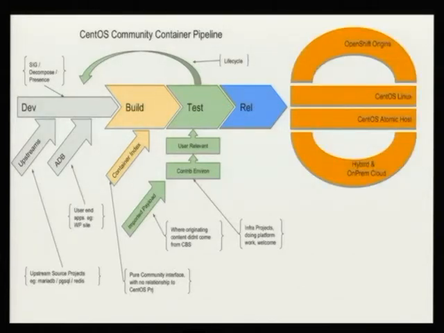Now when you're ready to release, we have a couple of ways that you can release stuff, which is where we do the validation stuff. On the container pipeline, this is how we're implementing it. We've got an OpenShift Origin instance that should be up, I think, in the next couple of weeks. I think end of Feb is the target. What we do have right now is CentOS Linux running on native hosts that you can deploy Docker and Kubernetes into, and do your validation and all of that stuff. We've got a dozen odd machines or VMs running CentOS Atomic Host, so you can do your validation in there as well to make sure that things work. And then we also have an on-prem story, which at this moment in time we're trying to figure out.